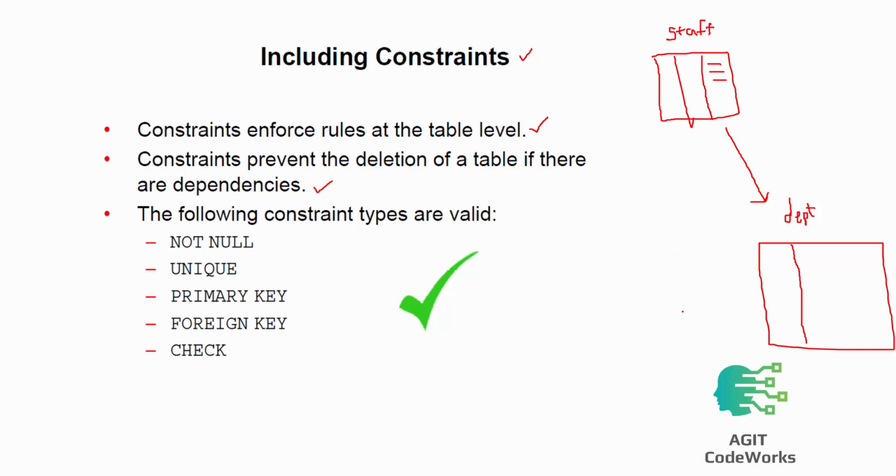If I try to delete this department table, when there are staff that still belong to that department, I will get an error message, even if the SQL statement doing the deletion is correct. Why? It's preventing deletion of data with tables depending on that data. So constraints prevent deletion of a table if there are dependencies. Example, staff belong to departments, so you cannot drop the departments table when there are active staff in it. Active members of staff in it.